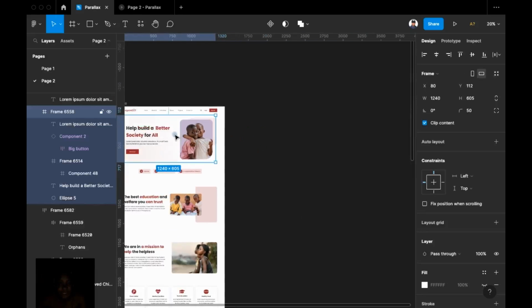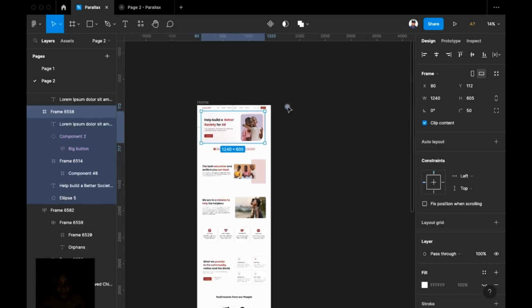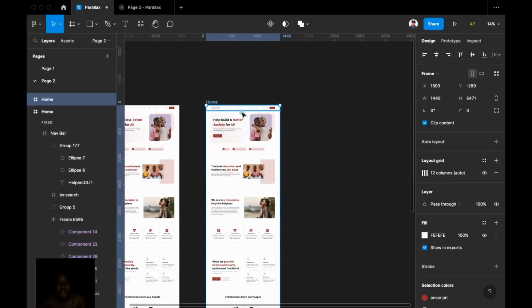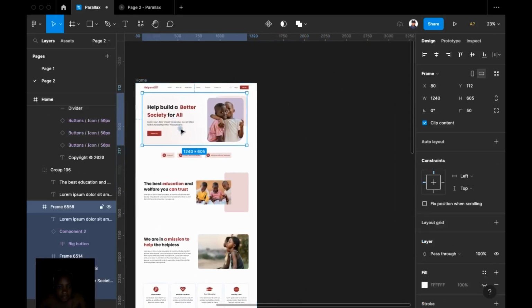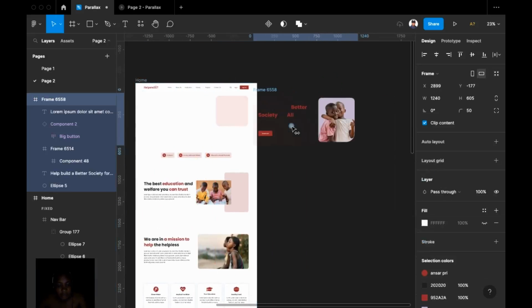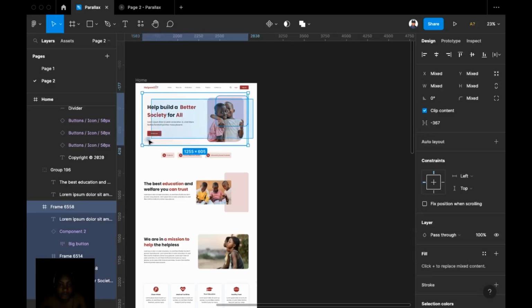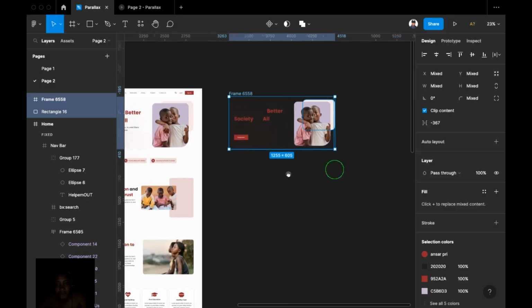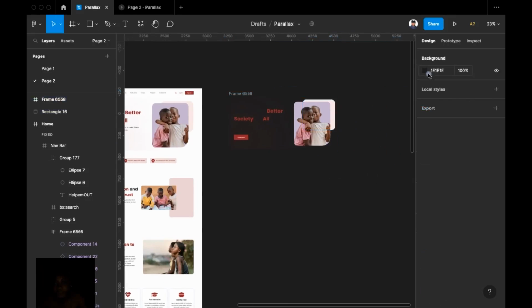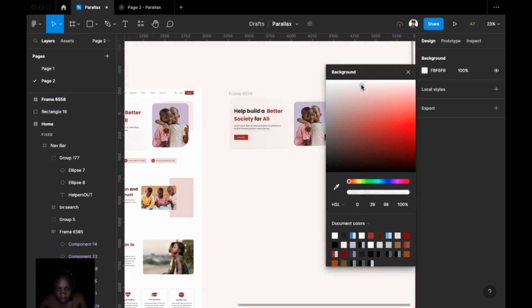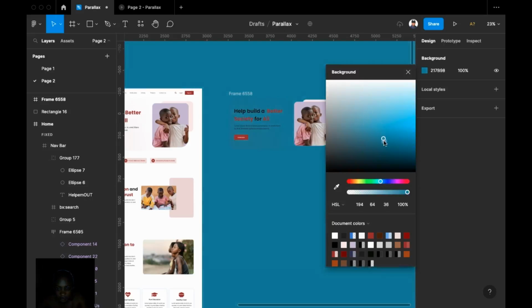I'm going to copy it aside. First of all, let me copy this home page. I'll copy it here. Now I'll copy the content inside it. This content we have, I'm going to copy everything. Sorry, I'm going to change the background of this canvas. I need to change it to something that will suit what I'm doing, so that I'll be seeing what I'm doing.